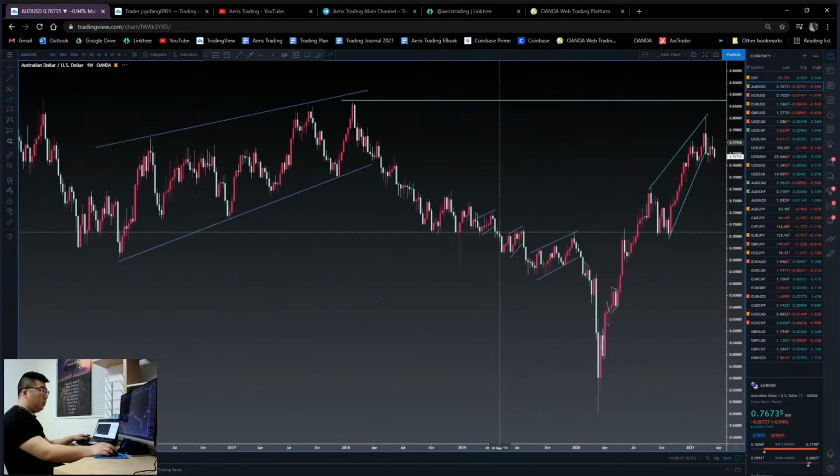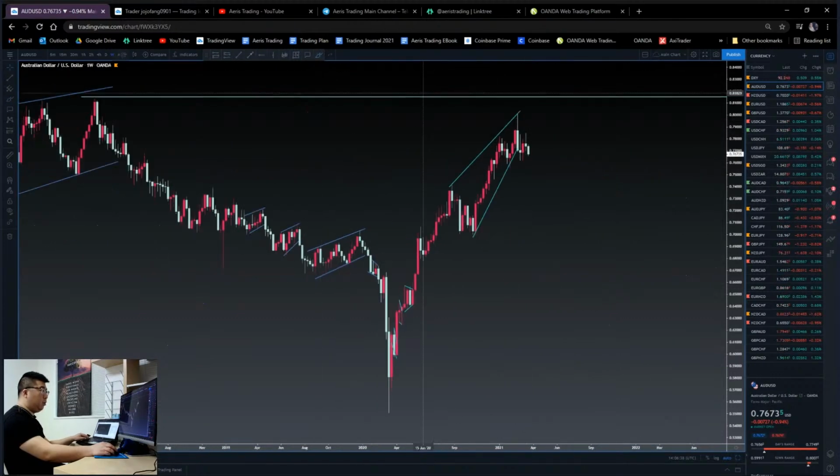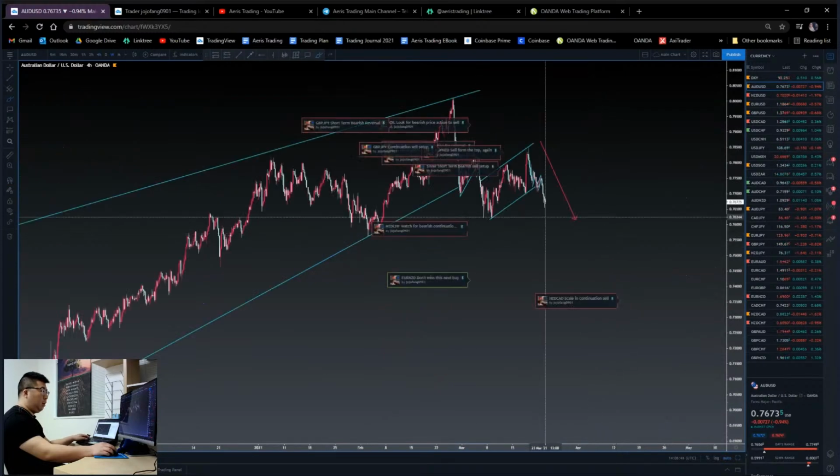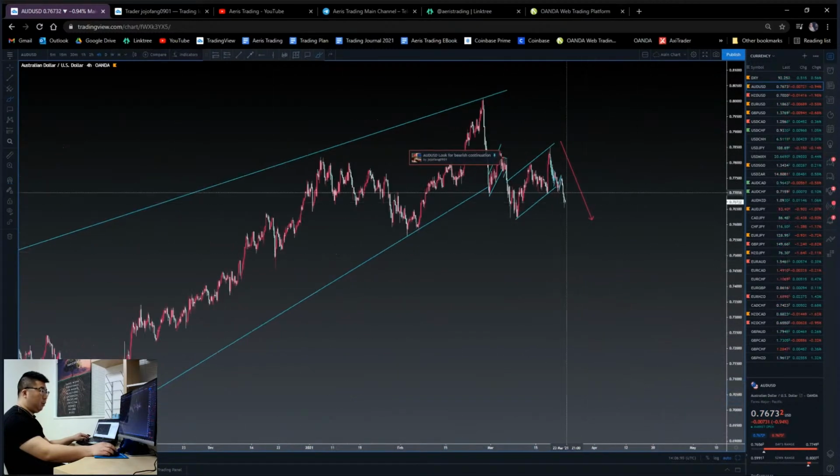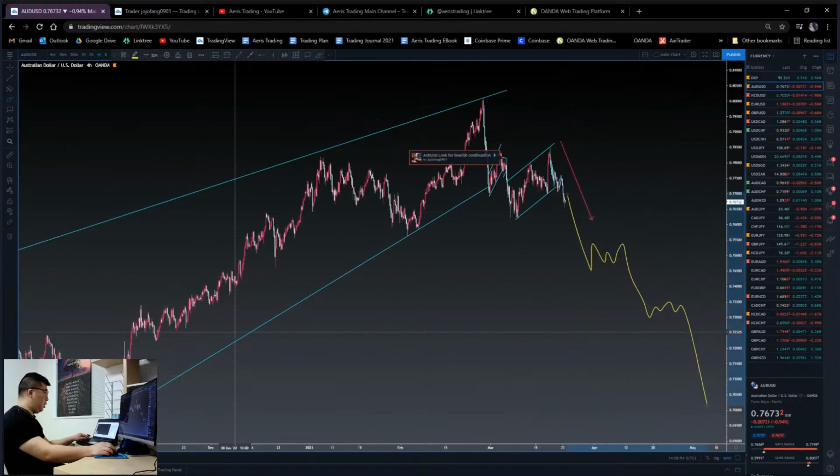If we zoom out here, I like how we are already showing a bearish sign from here. This move can continue all the way down to the lows here. Just have to be a little bit more patient to see how the price moves down. Are we going to get more impulse, more correction, and eventually push the price down? That's what I will look for.